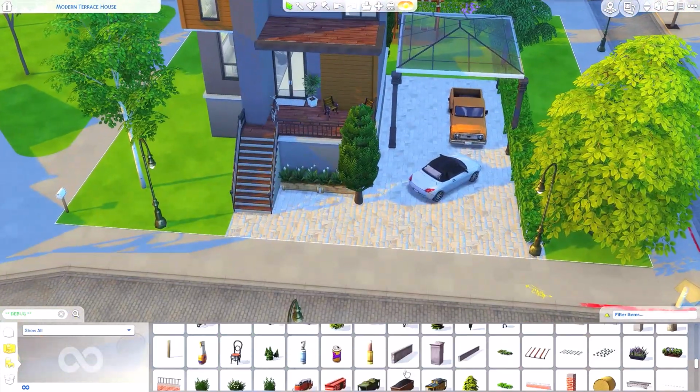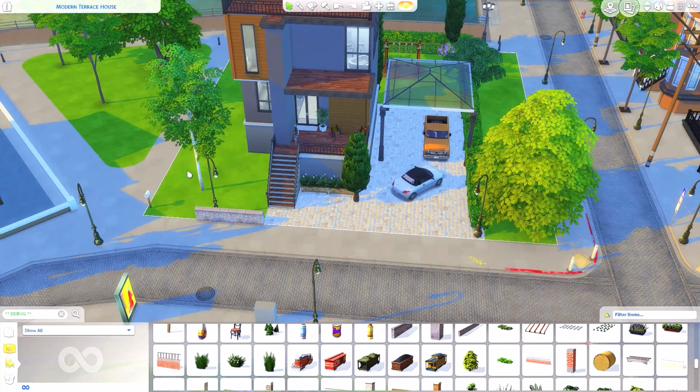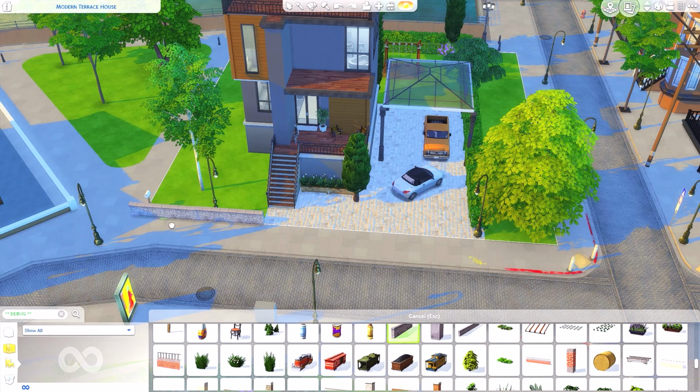What else is there? There's like walls and things like that. So these can actually fit like on the edge of the lot as well, which is really good, because the fencing that you usually get, it usually stays like 1 grid space away from the edge of the lot, and you can't make it any closer. But with this, you can like sort of make a wall that's right on the edge of the lot really, and it actually looks a lot better in my opinion.